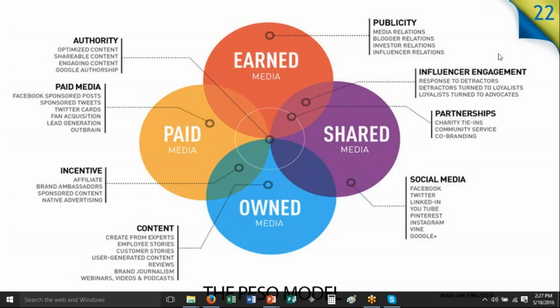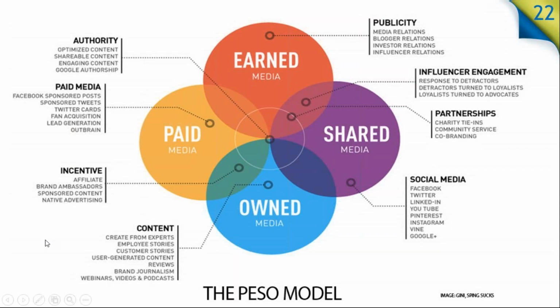So looking at these four circles and thinking about this model will help you to determine the best way to get through this overwhelming series of distribution channels, and help keep a neat plan, an organized way of looking at what's working and maybe what should matter more than something else. You can read up more on it. There's a lot written about the PESO model, but we just wanted to introduce it here to think about.